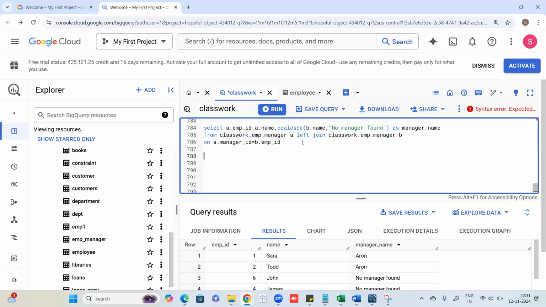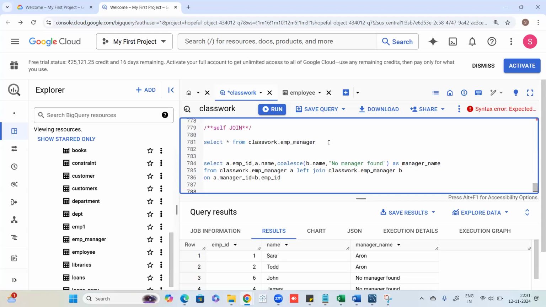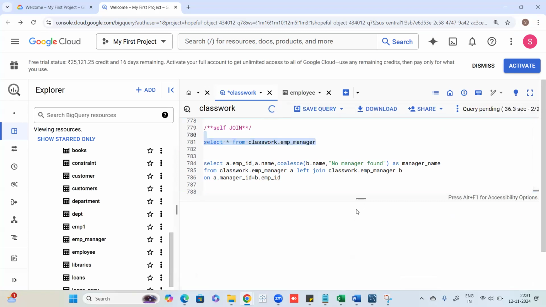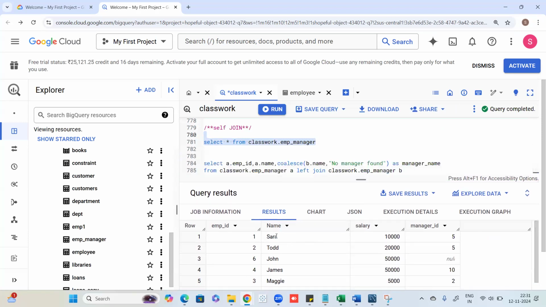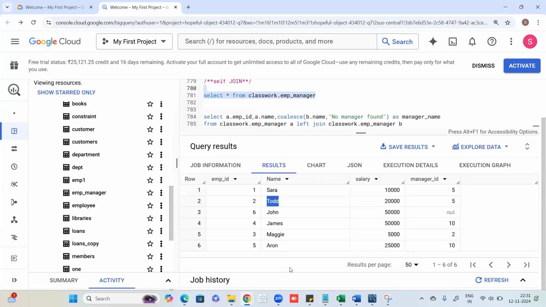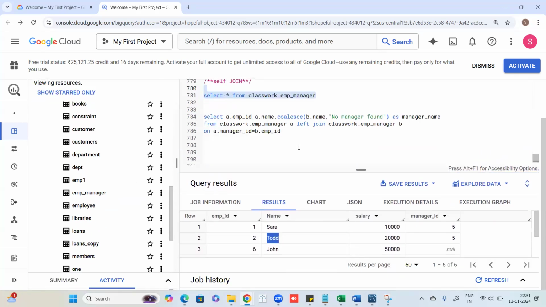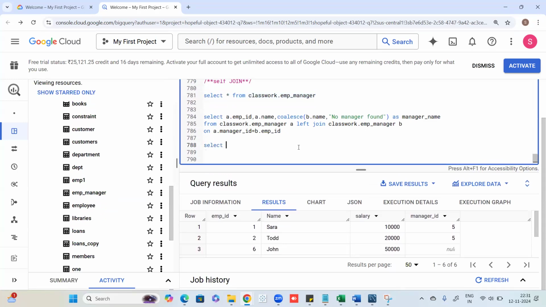I'm going to give you one more example of this. If I run this table again, let's say I want to conduct a secret Santa. In a secret Santa, for each employee, another employee becomes a secret Santa. Correct? So for all of these employees, he himself can never be the secret Santa. I want to find the combination of Sarah with all other employees sitting here. I want to find the combination of Todd with all other employees sitting. So then I'm going to use the concept of self-join.